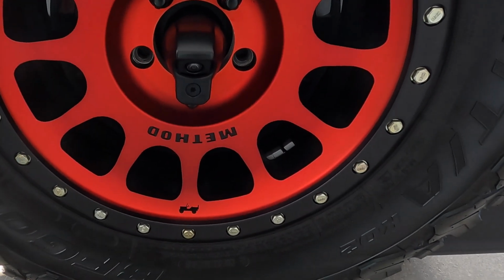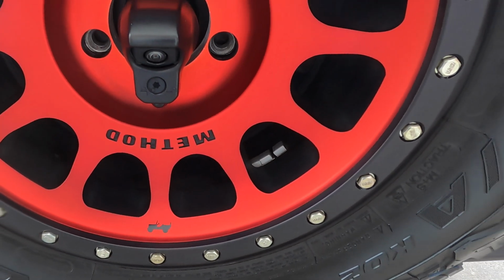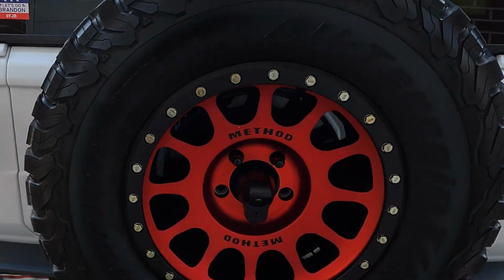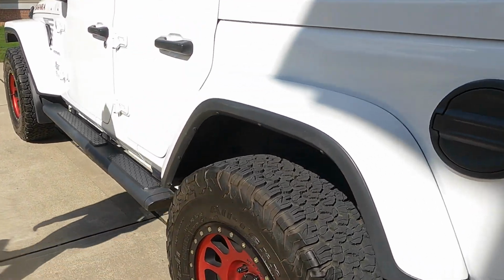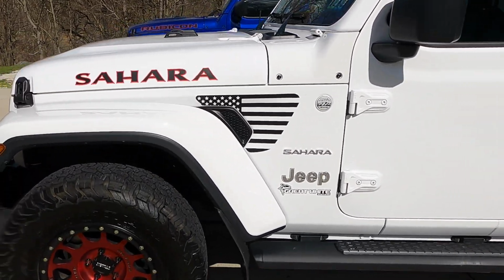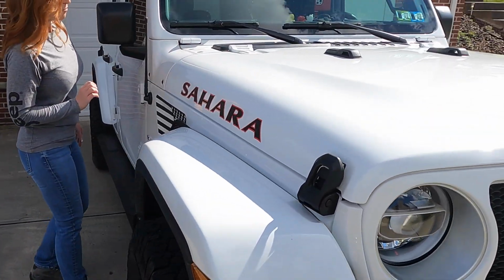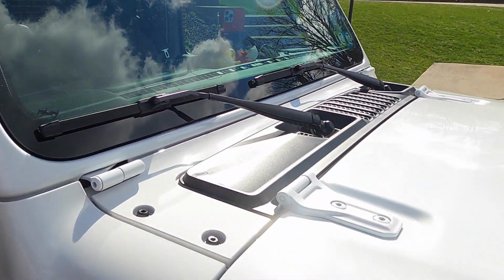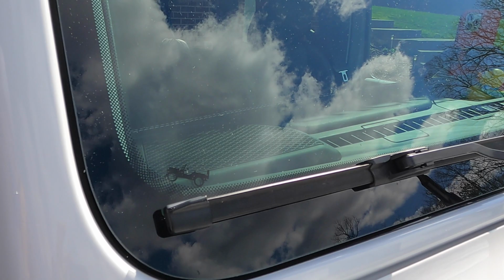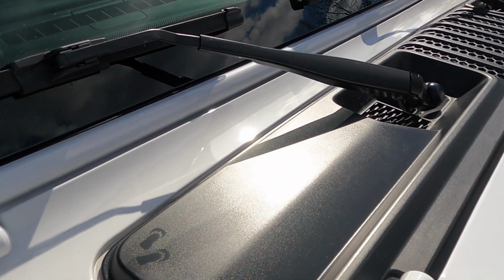Just kind of a fun little thing about Jeep. If you look at these wheels, you see that little Jeep in there? So these are little, we can call them Easter eggs. Steve added these to the wheels, but on a Jeep, you'll find little Easter eggs everywhere. Well, not everywhere, but in certain spots. Like I have one over here that is a pair of flip-flops right there. And then there's a little Jeep in the window right here. That was kind of a fun thing when I first bought the Jeep, discovering these little Easter eggs.